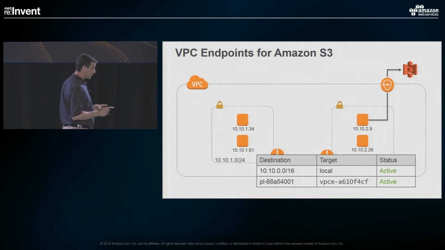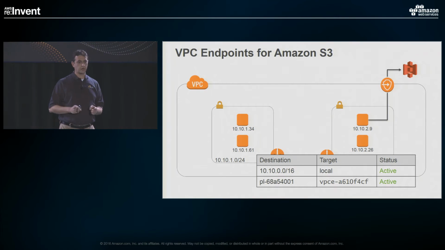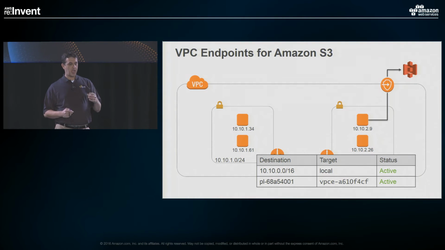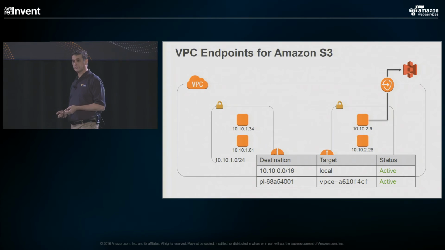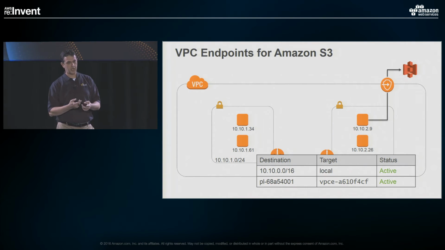Now, the service comes with a rich set of controls from a security perspective. You're able to leverage S3 bucket policies on the S3 endpoint side, and you can also define and attach IAM policies on the endpoint to limit which buckets or objects are accessible through that endpoint itself. So a rich set of security comes along with the VPC endpoint service.